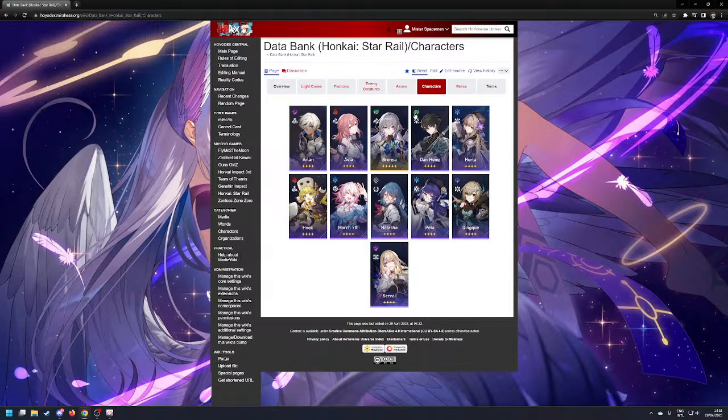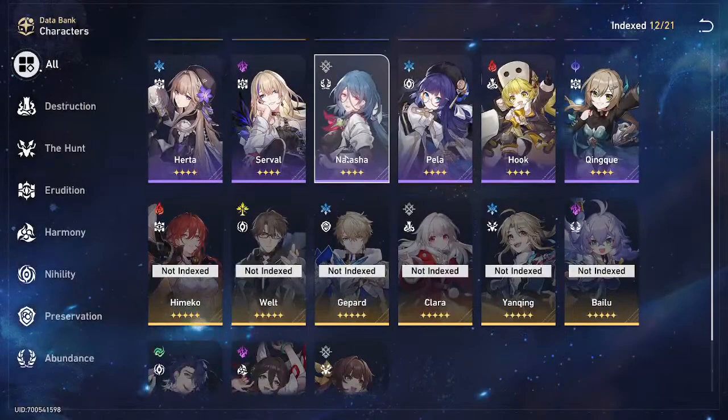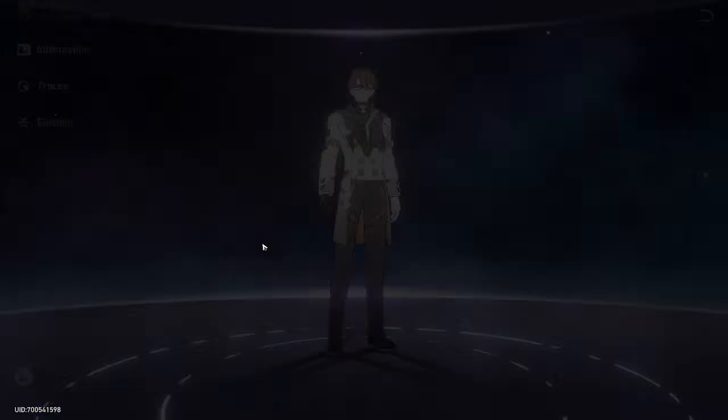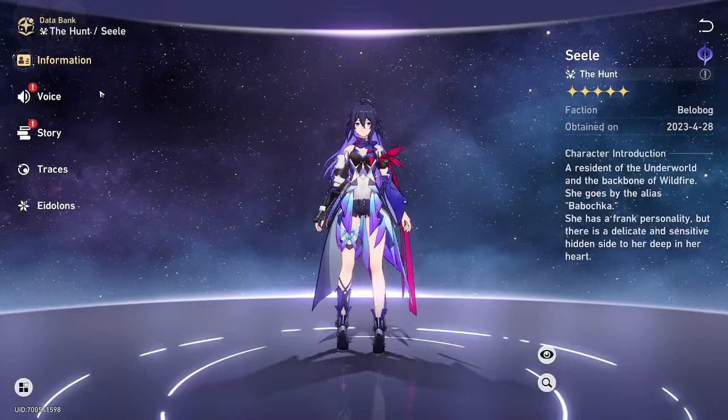That would be great, because if you go into the character index, you'll notice "not indexed" appears on it, so you can't use this image if you don't have the character. Alright, I have 7 now.